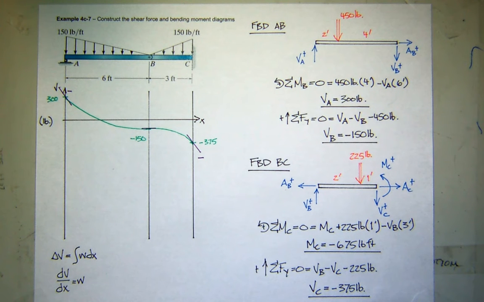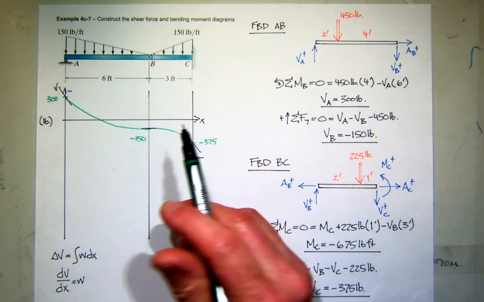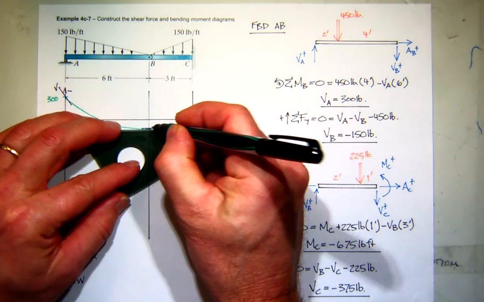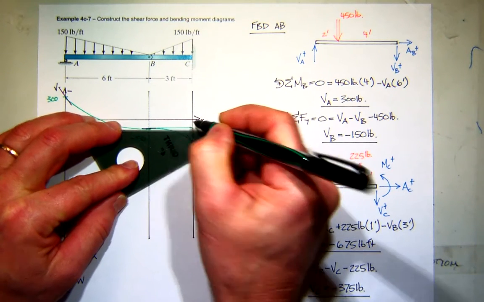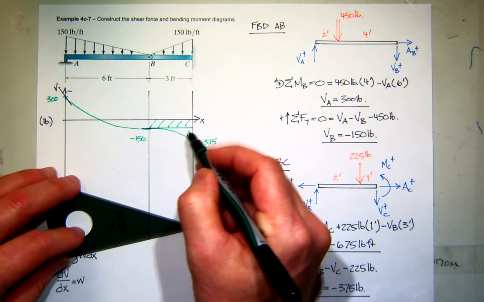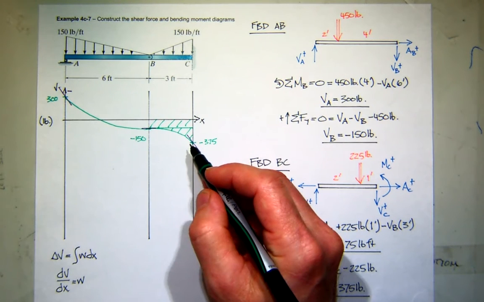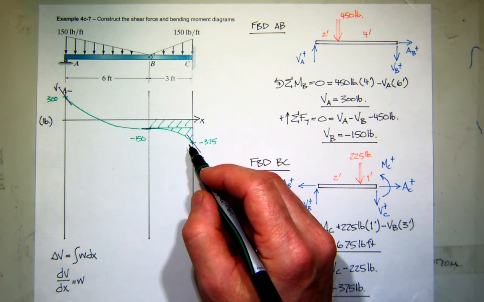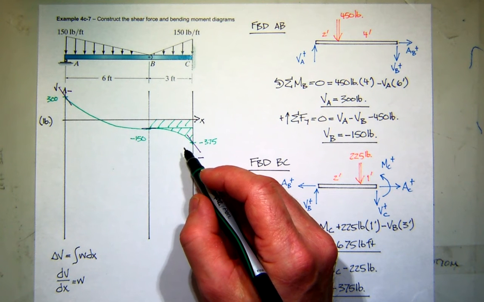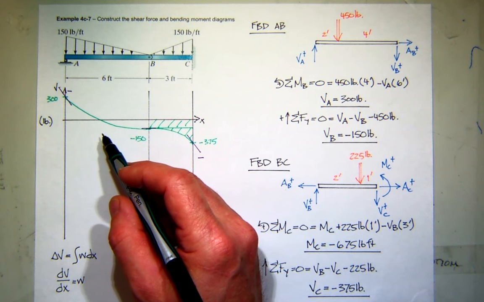That makes me very uncomfortable. These are going to be difficult areas to find, aren't they? I will show you this. If you look at this carefully, you do have a little rectangular area, and then what's this little piece here? That's called a spandrel, and if you look in your book, it's 1/3 base times height. That's okay, but over here, we're in big trouble.